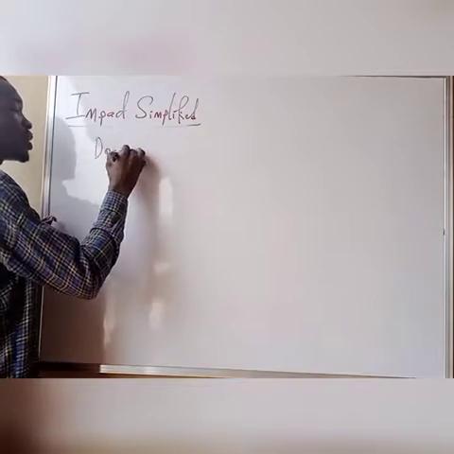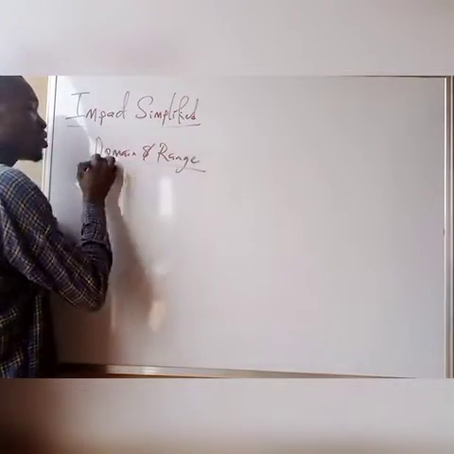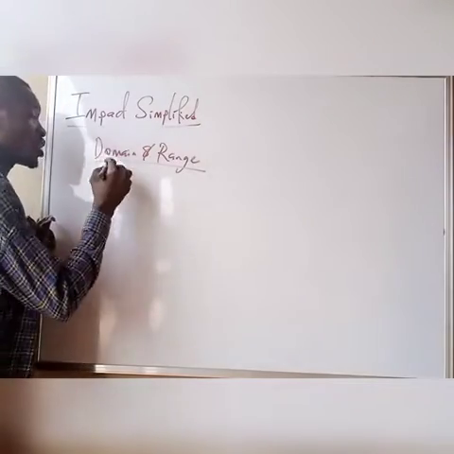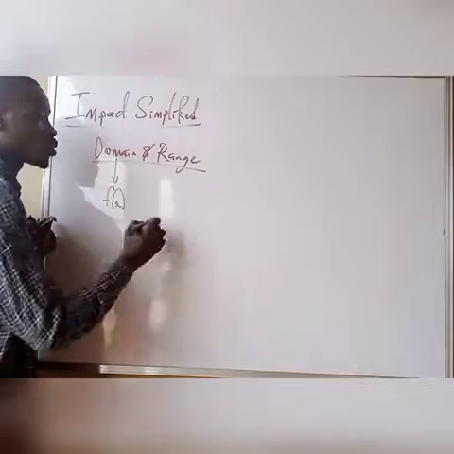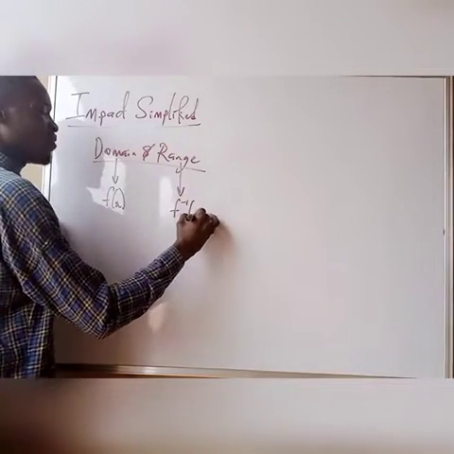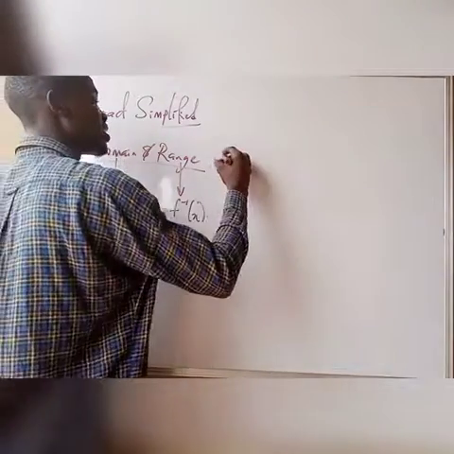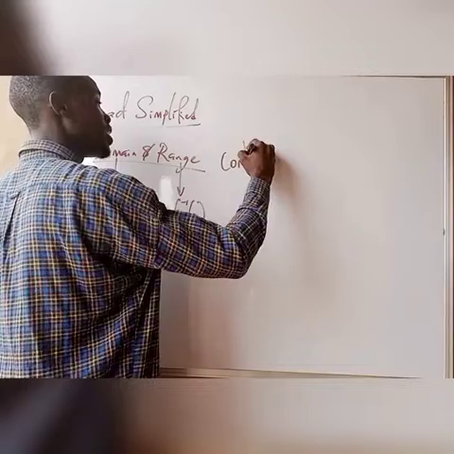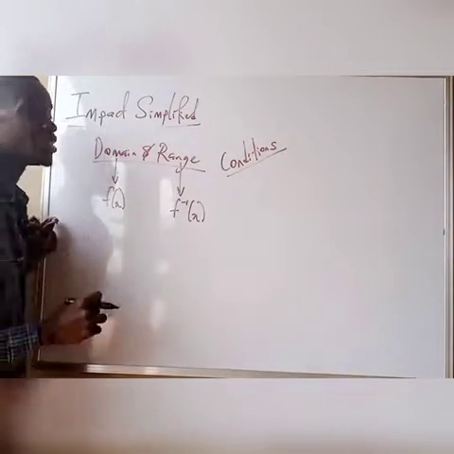To get the domain and the range when we are not having the input and the output variable, we have to know that your domain is gotten from the question, while your range will be gotten from the inverse of the function. And this aspect is so crucial in the sense that we have something we term as conditions of your domain and your range.